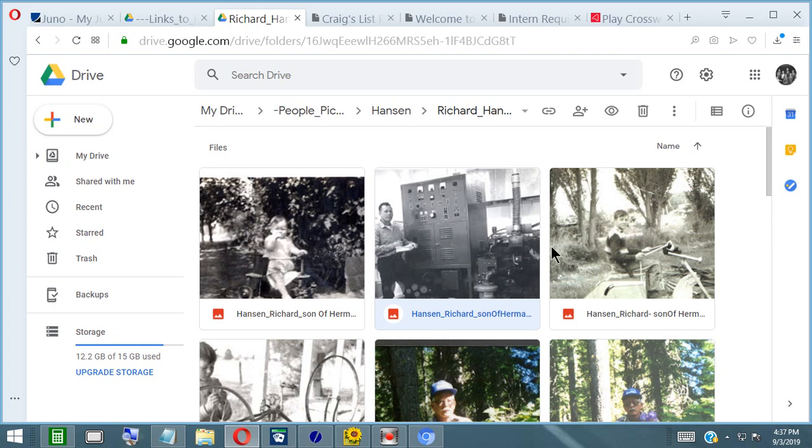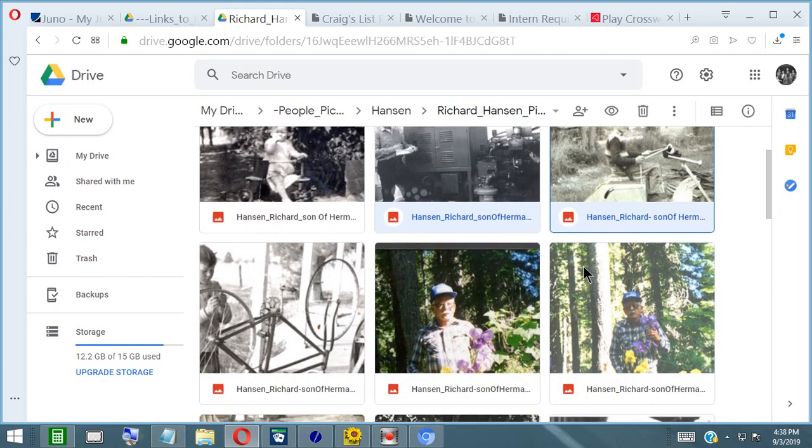And then here's a picture of him with his little scooter. So I'm going to do a control and then click to select that picture as well. Here he is with the bike. I'm going to do a control and click to select that picture as well.